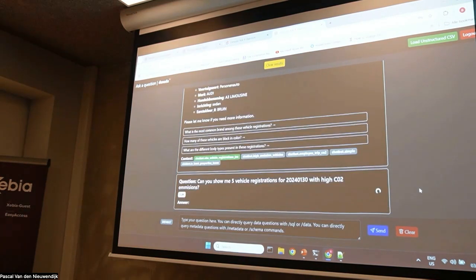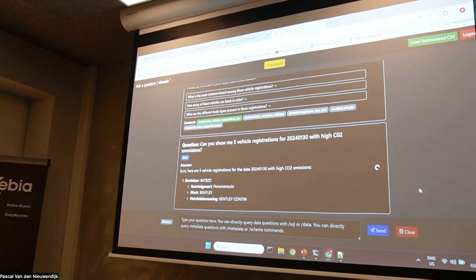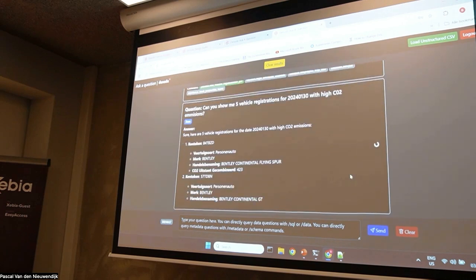is on a fairly low level, and even though it's one day, there's still quite a few data coming out of this. It needs to understand that these tables can actually be joined and how they can be joined, and we will see in a minute. You can also see what the SQL ends up being in this case. It will combine the vehicle registration information with the amount of CO2 emissions it will generate.